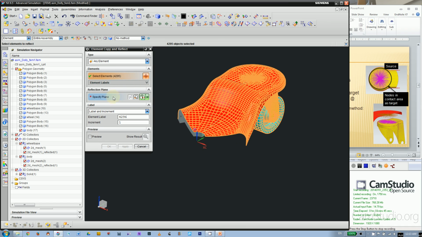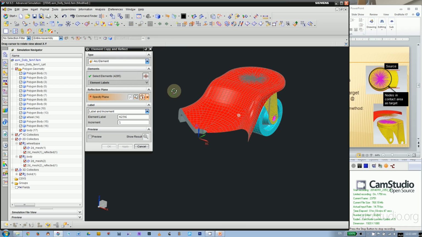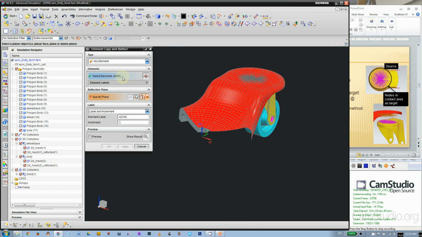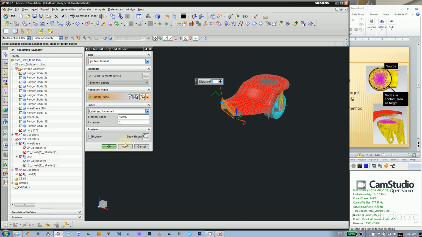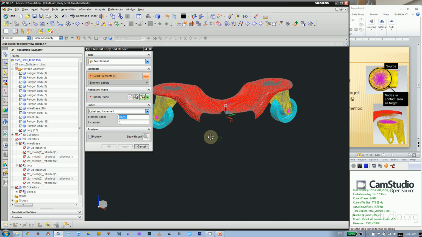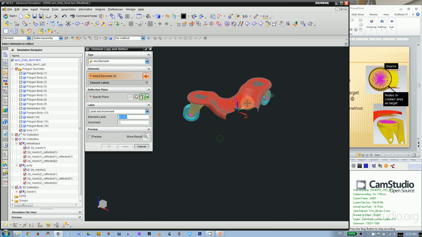It's fine that it's off a little bit, but if it's off very much, 100, 200, then you probably have some issues. Then the reflection plane, first time is this one. Apply, and that's reflected to the other side.